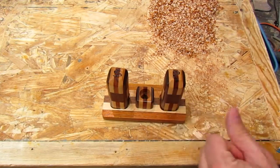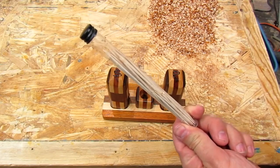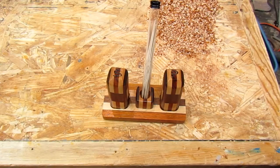And then, I packed these with gloves on out of a box that was not sitting in the garage. Some toothpicks to go in the toothpick holder in the middle.